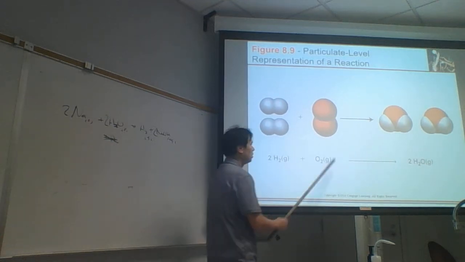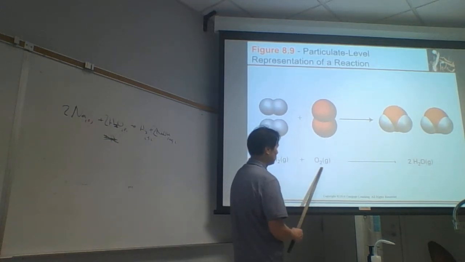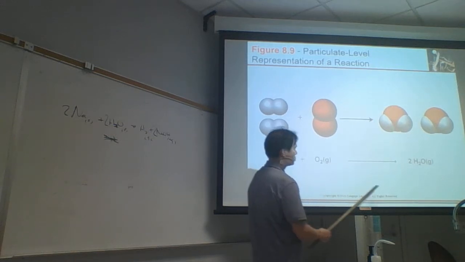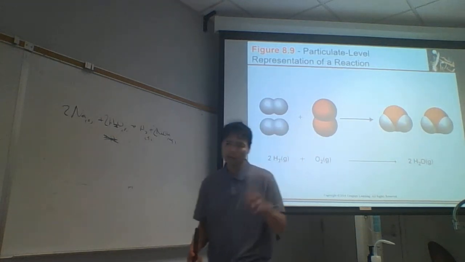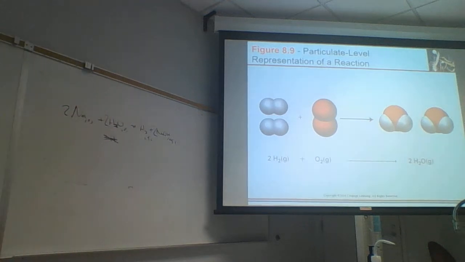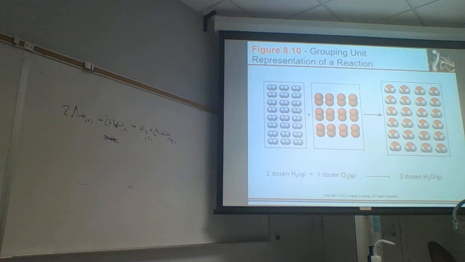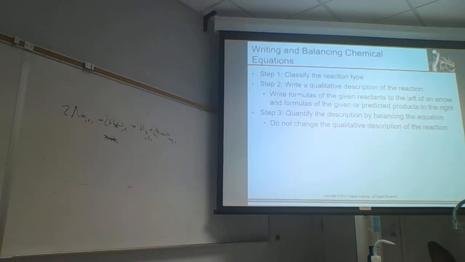And then 1 mole of oxygen, 32 grams, forms 2 moles of water, which would be 36 grams of water. And so we would typically think at the macroscopic level. When we're dealing at the particulate level, then we've got to worry about the isotopes. If we're dealing at the macroscopic level, we'll just take the average. It's fine.